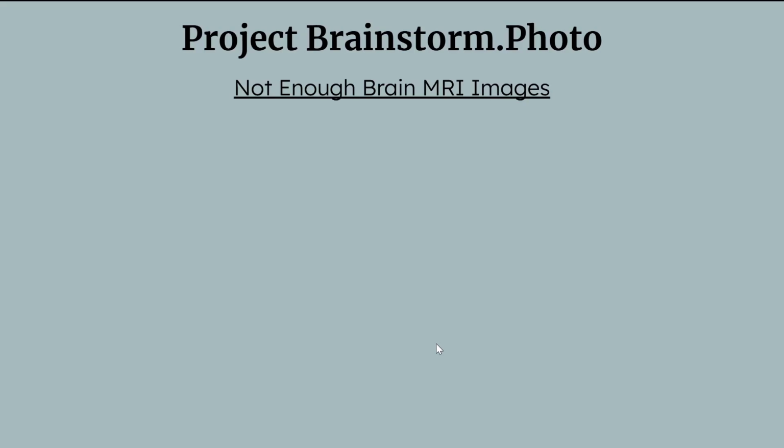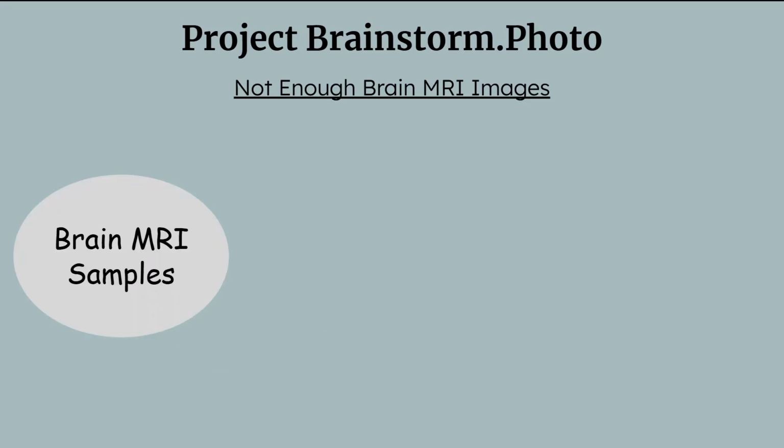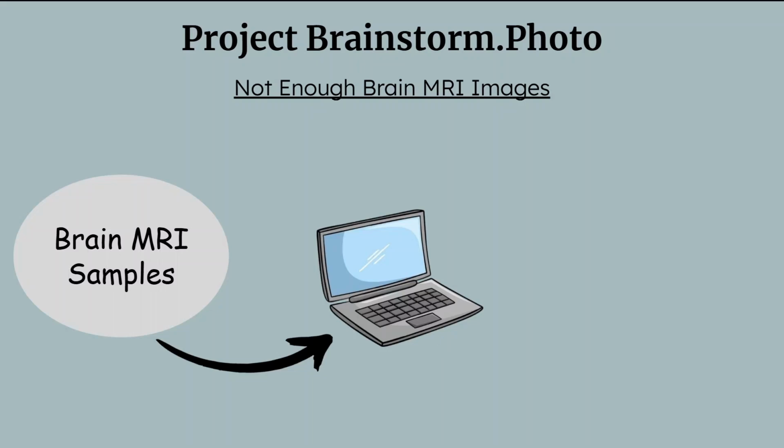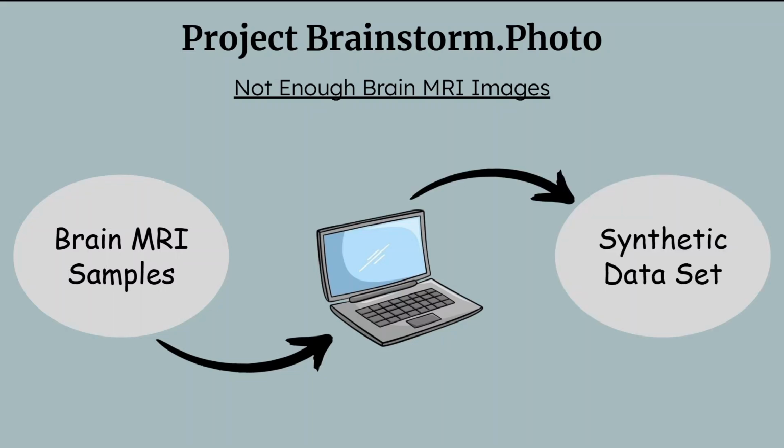Our project is called Brainstorm.Photo. The main problem we are trying to solve is a lack of brain MRI images due to their lack of variety in its datasets. We are feeding generative AI, specifically a generative adversarial network, brain MRI samples to create synthetic datasets for MRI scans of the brain that can be used for medical research, disease diagnosis, and future machine learning.